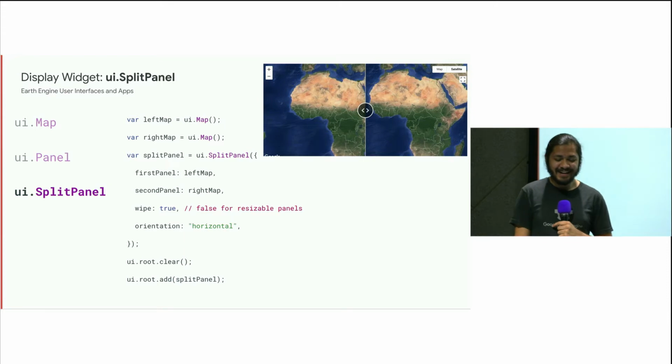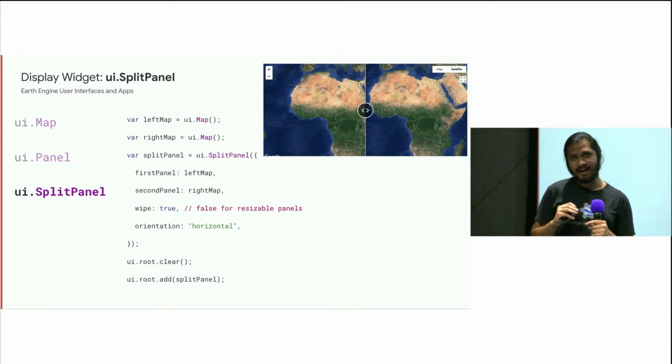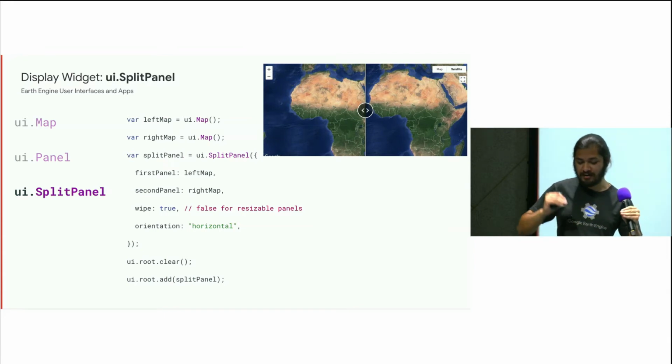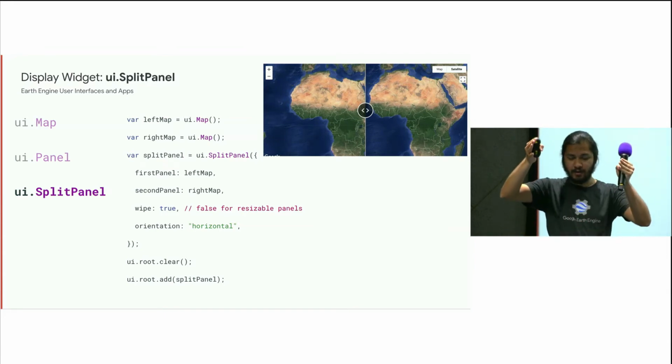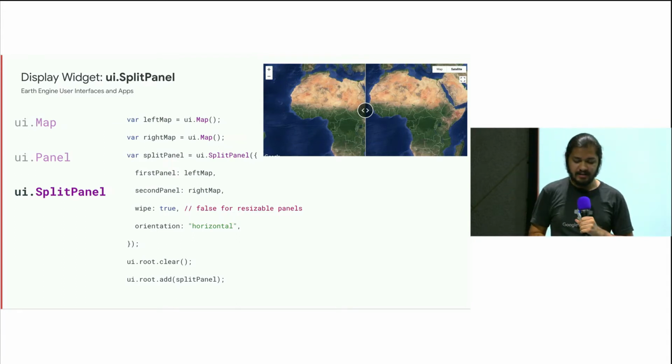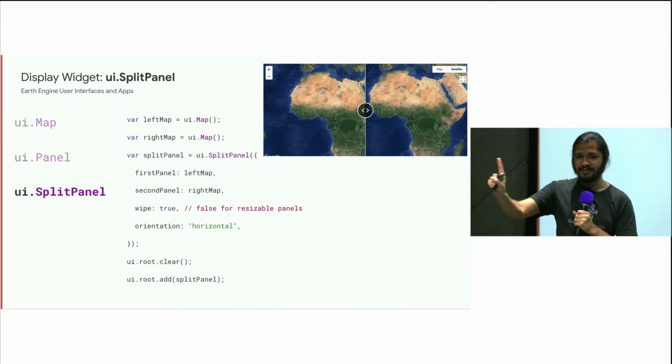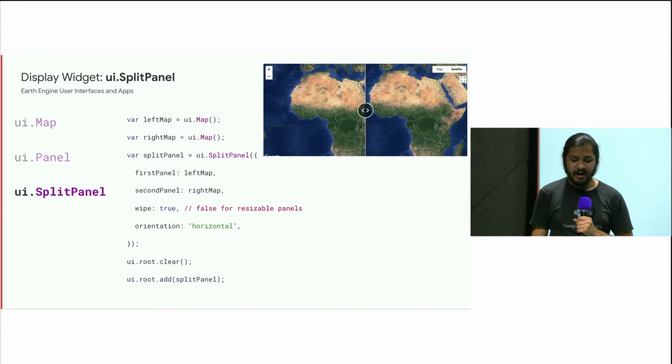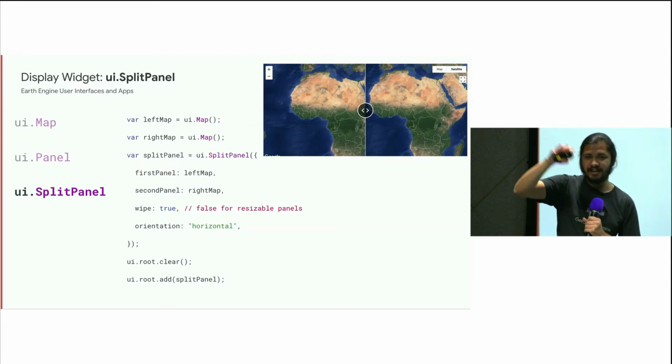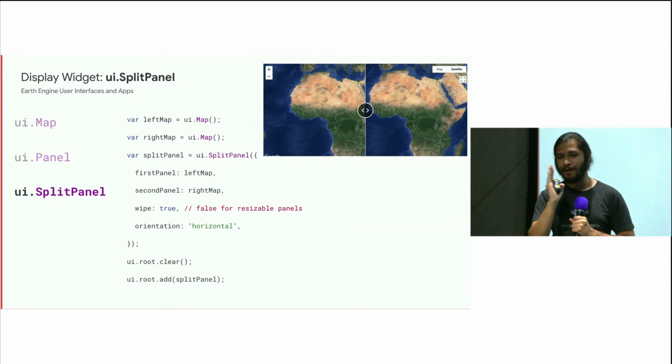Okay, a split panel has a couple modes, which is pretty cool. You pick a first panel and a second panel, and an orientation, whether you want them horizontally, like on top of each other, or vertical. And there's two modes. Wipe mode, which superimposes both of those things, and you can use a slider to show and reveal one or the other. But if you set wipe to false, it'll be resizable, and it lets you just drag the windows. So what I usually do is put a panel on one side and a map on the other, and let the user drag. So if they don't want the panel, they can just move it all the way to the left. So a split panel essentially takes two panels. You can either put two panels or two maps, or a map and a panel, but you can't put other widgets in there, so just keep that in mind.